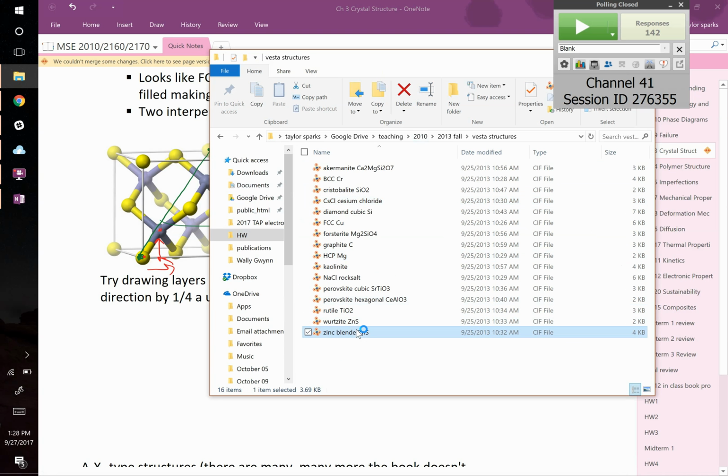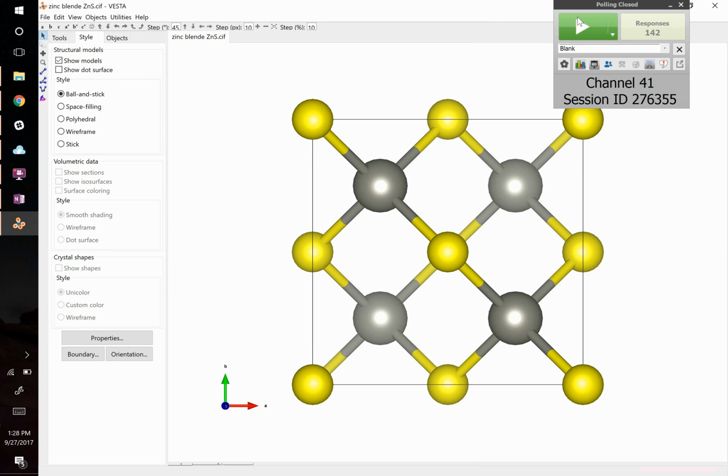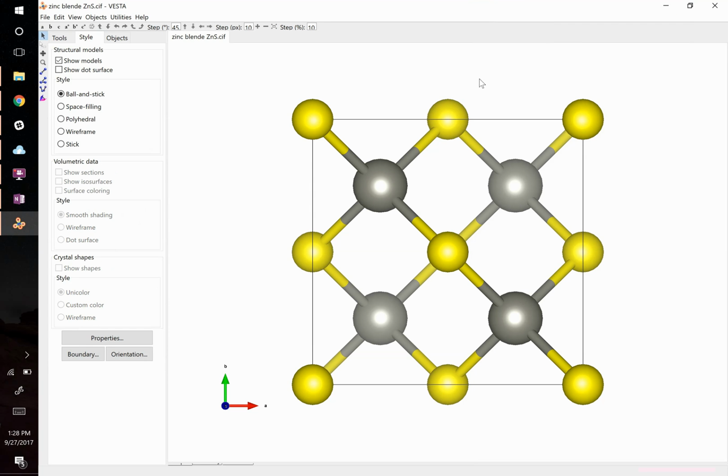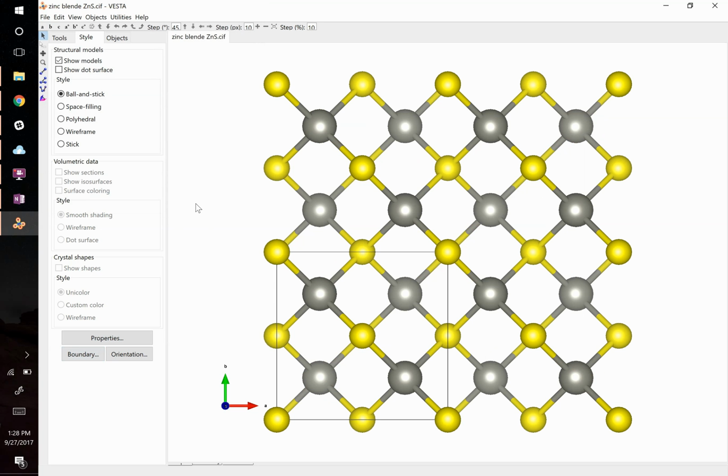Okay, so this is a software called Vesta, which you're going to learn how to use on your next homework, actually. The joy. You will love it. It's free. It's awesome. What it does is it allows you to plot these structures, and it makes it easy to see multiple unit cells. So let's change our boundary. Instead of just looking at one unit cell, let's look at 2 unit cells in the X and the Y directions, right? So now we went 2 and we went 2, so there's 4 unit cells there.